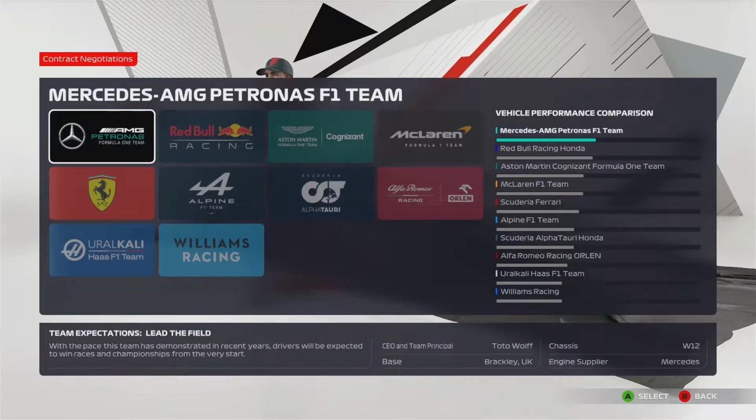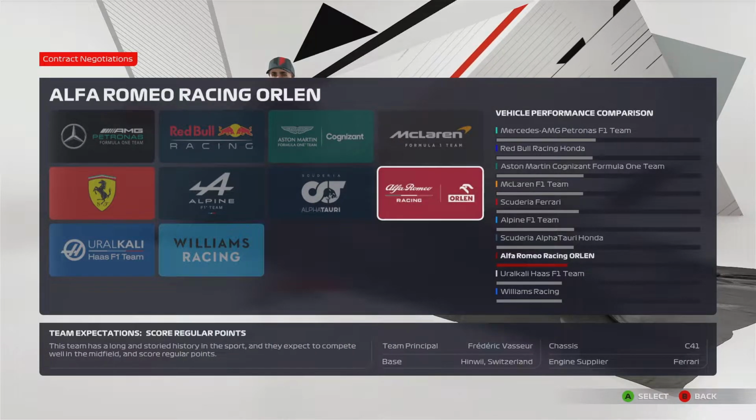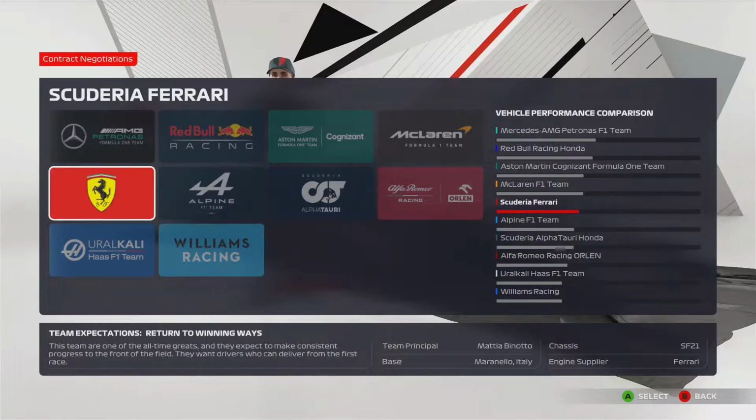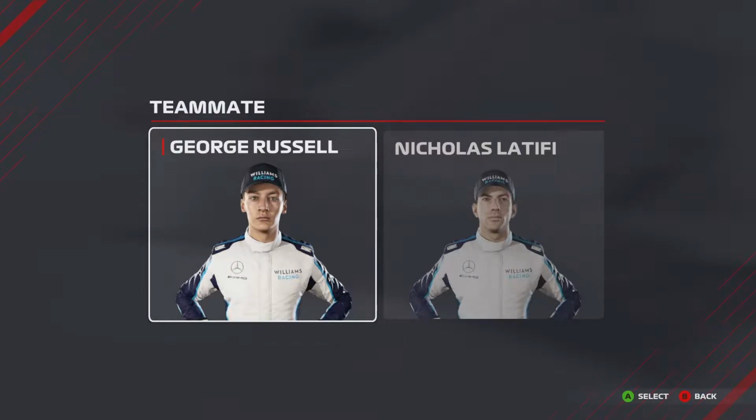Like, the team expectations for this guy is lead the field, this team fight for the championship, push for podiums, score regular points, consistent performance, control the midfield, return to winning ways, claim position, or consistent development. I mean, this looks like the lowest of the teams, judging by the vehicle performance comparison on the right. These guys just want me to develop. This ambitious team is one of the most prestigious names in the sport. They're looking to make strong development gains with an eye to breaking back into the midfield pack in future seasons. Sure, that sounds perfect.